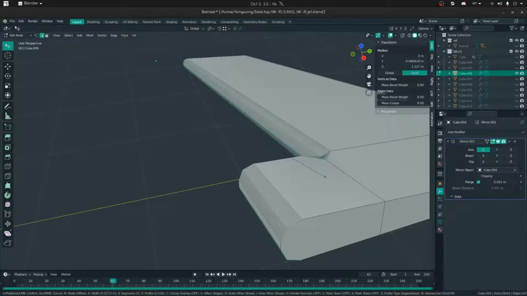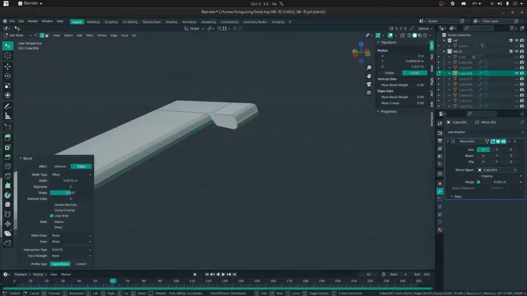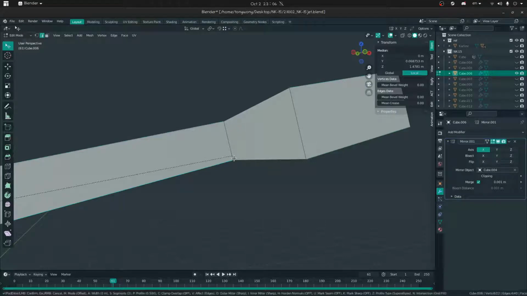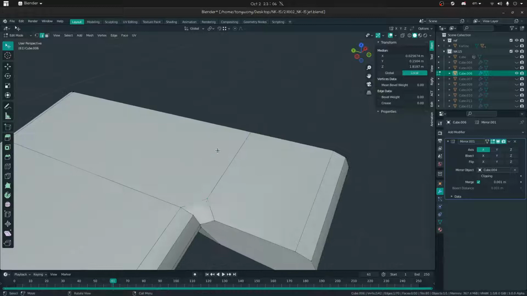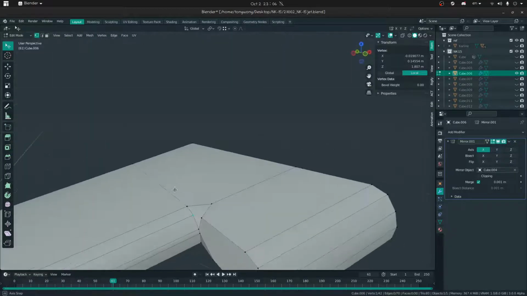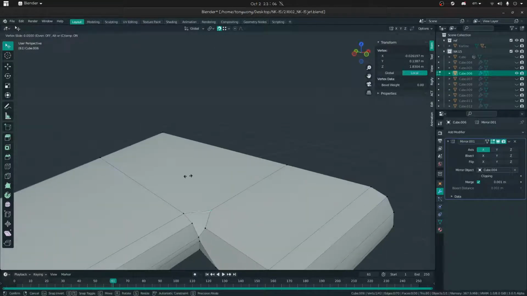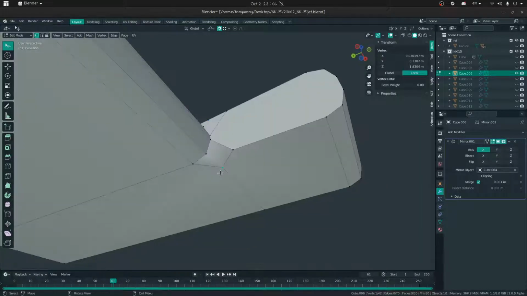Now let's just bevel it like that. And yes, we do have this issue. I wonder how I'm gonna solve it. It doesn't matter. So what I'm gonna do is enable snapping, make sure it's vertex, GG, C to constrain it, and just snap it to that one. That's the right location. I'll just do it to the other side. GG, C, and snap.